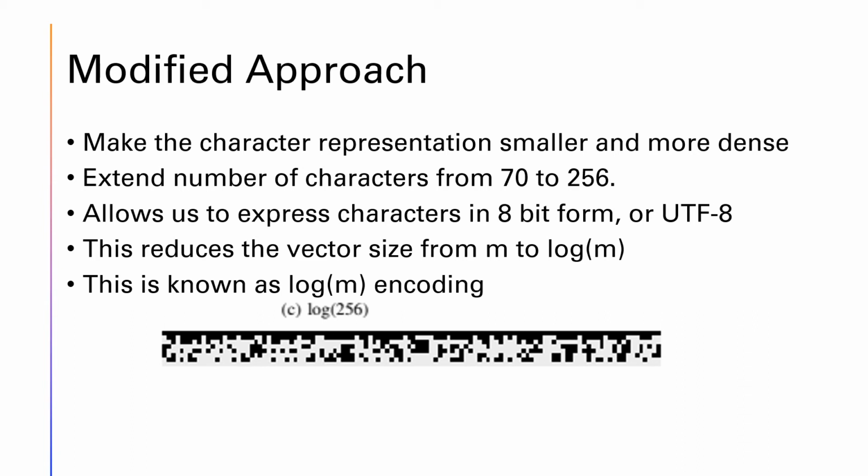You can just see here from our Braille representation on this slide, it's a lot smaller than the visual representation on the last slide. Now, this allows us to express characters in 8-bit form, or UTF-8, which is commonly used Unicode. This reduces the vector size from M to log of M. This is known as log of M encoding.